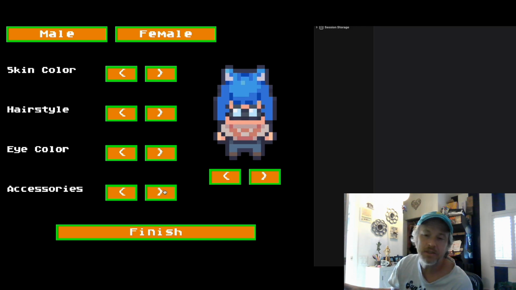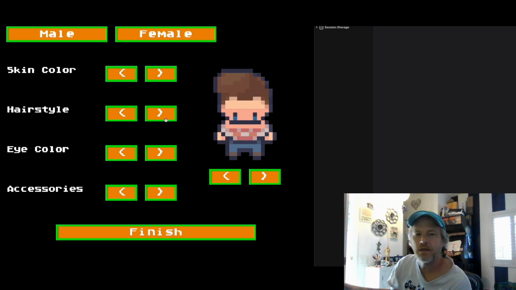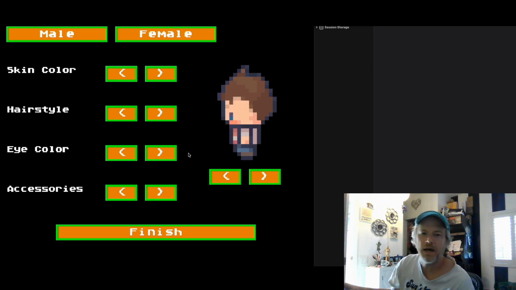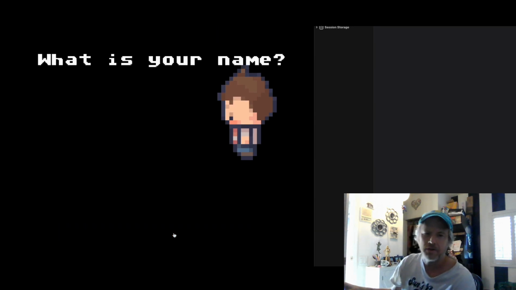And I load specific hairstyles for the male and the female. And let's see, I'm going to make myself, and you'll be able to see how I'm using the same sprite sheets and the same frames in the game when we create the character.